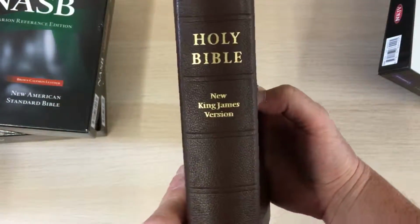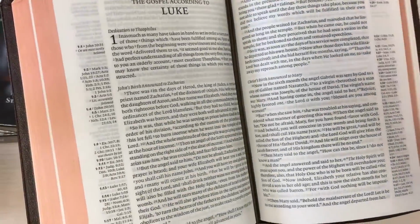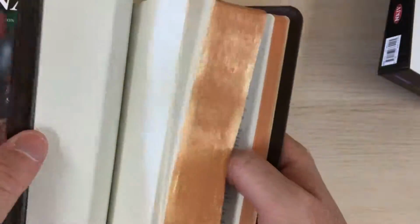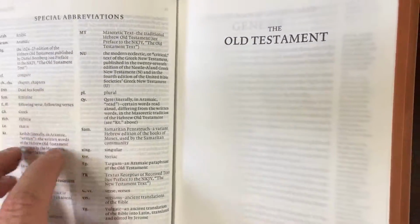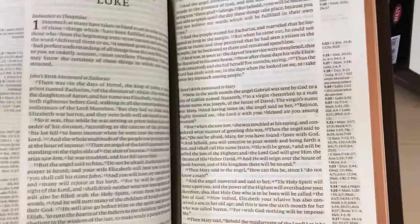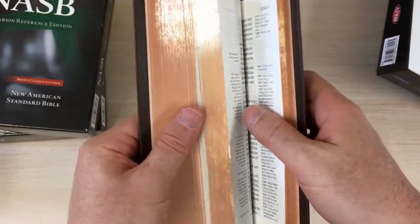And this is the New King James Version, which I found to be quite nice. The great thing about it is that it's only a mild sort of revision of the King James. It does tell you in the columns here what is omitted from which manuscripts, and at the beginning of the translation note, it will give you a key to what all those letters mean. For example, special abbreviations, Dead Sea Scrolls, the different texts that were used in the translation, and it will tell you in this preface what texts were used and what these notes all mean. So in the New Testament you'll have things like this, so the NU omits "blessed are you among women," and things like that. It just gives you a bit more from the translation side of things.